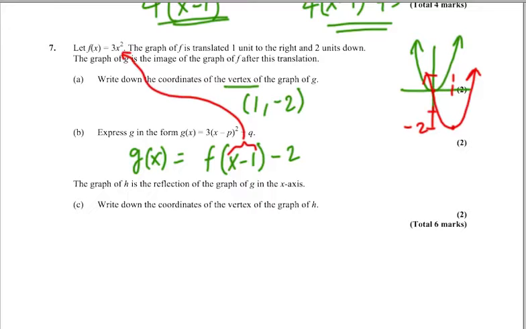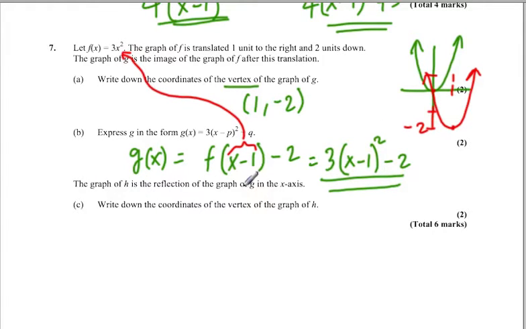Okay? So what that means is f of x is, so there's a 3, and instead of the x squared, it's something squared, and what that something is simply x minus 1. And it's -2 as well over here, so -2. So this is how we write it. So g of x is now simply 3 times (x minus 1) squared minus 2. And we know that also because that's the new vertex. We can write that as 1 unit to the right and then 2 down. So that's how we get that.